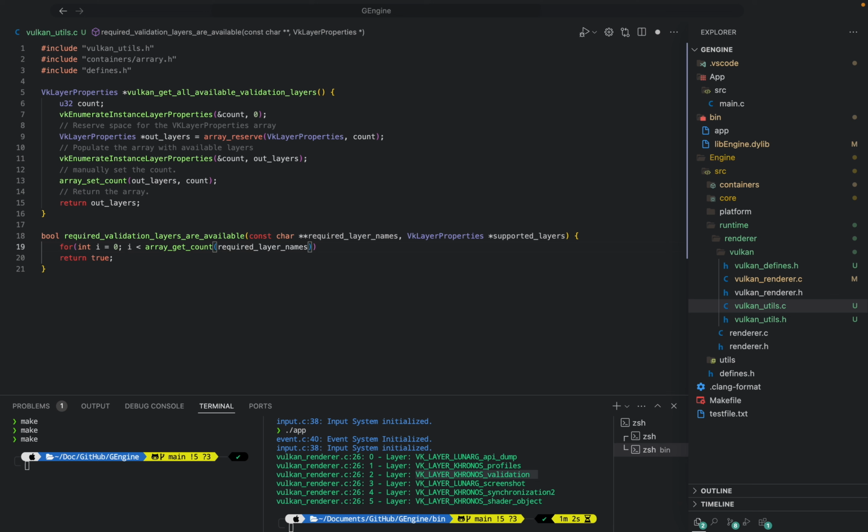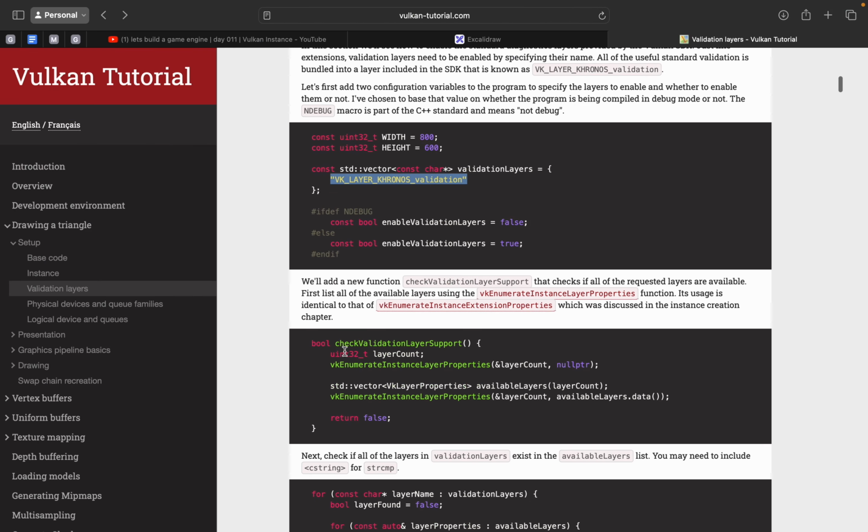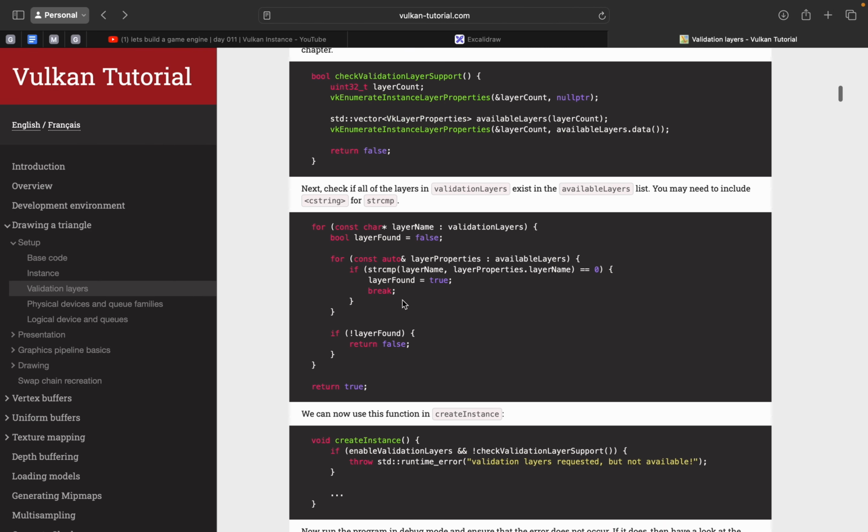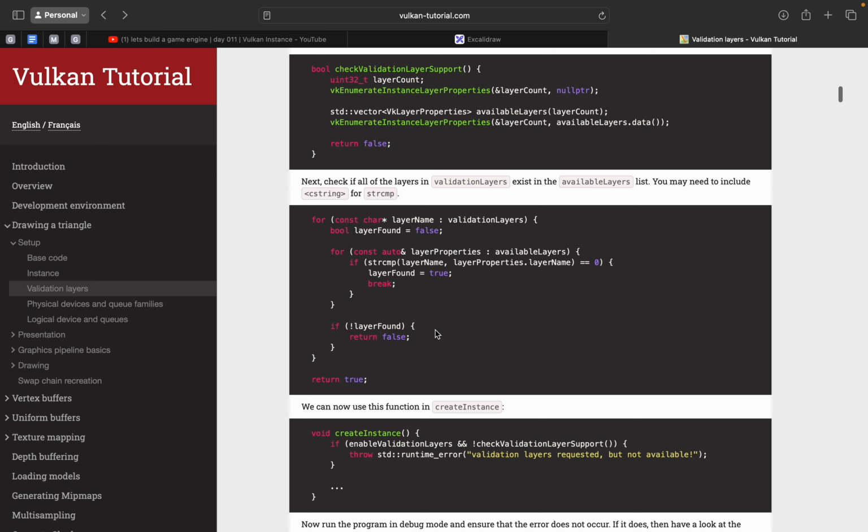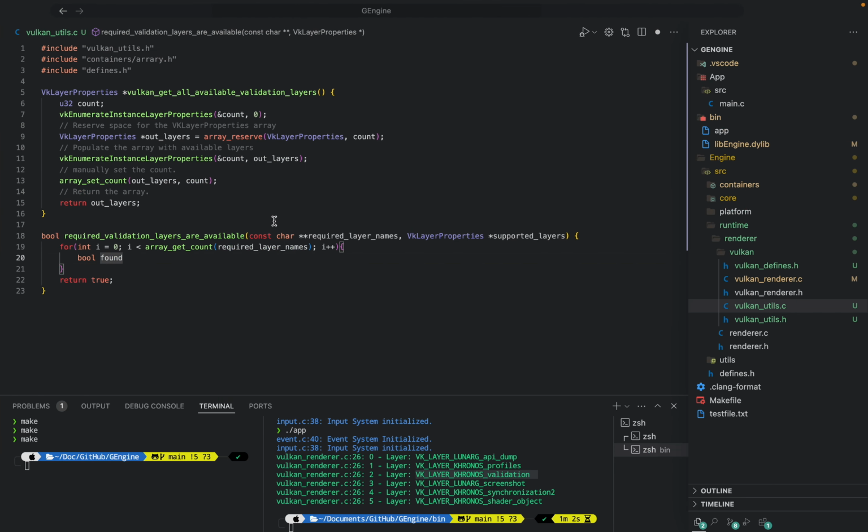In this case it's 1, so this loop is just going to run once, and then we do i plus plus. Inside, I want to have a boolean. I think they did it this way as well. Where is that? Yeah, here it is, bool layer found, and then they just update that, so it's fine.